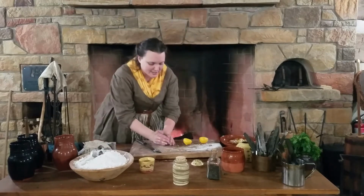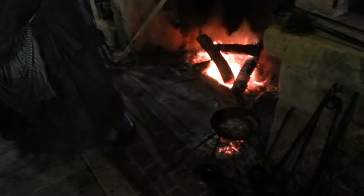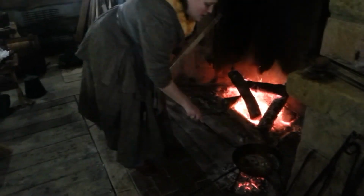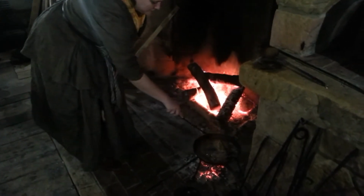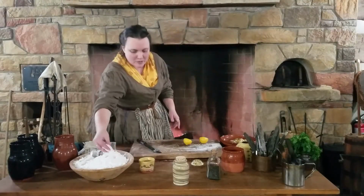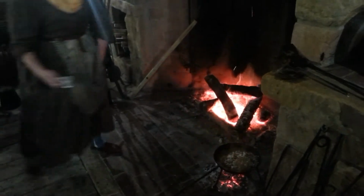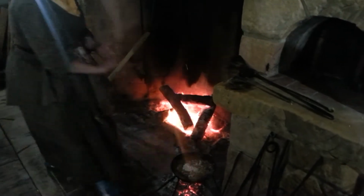So what we're going to do next is throw the shallots into the hot butter. Well, not throw, but give them a minute or 2 to cook, because they soften up really quickly. Then add flour to make it thick. I'm just going to grab what looks like a little bit, but I think I might give it a little bit more. Use the cup, because you want to make a semi-thick gravy, not very thick, but a little bit.